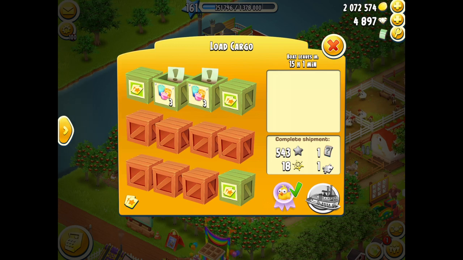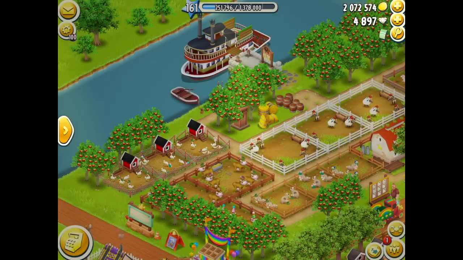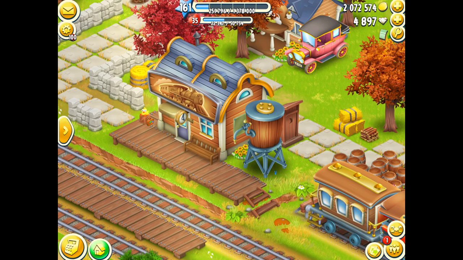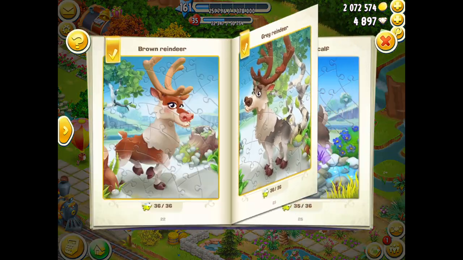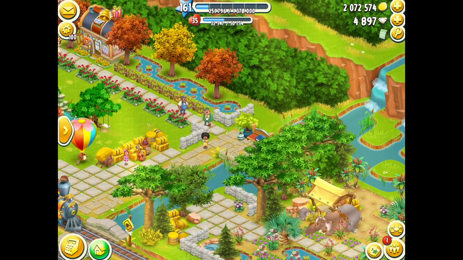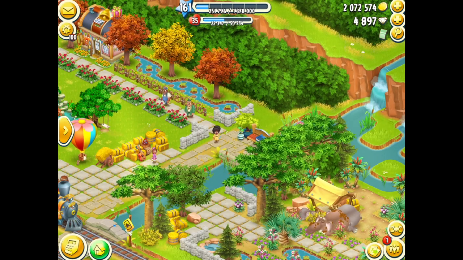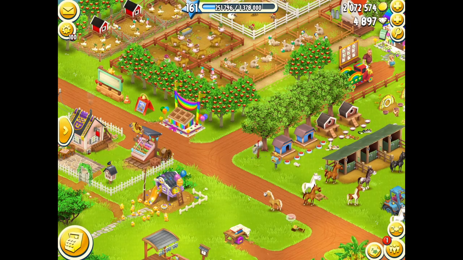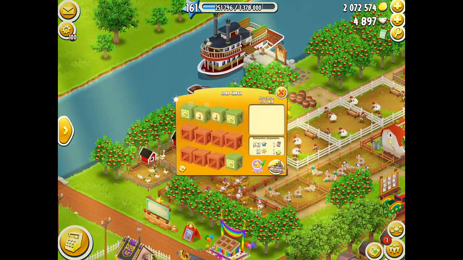Wow indeed. So my reindeer was stolen from me. Did you see that? No, that would have been completed. I had the puzzle piece. It was there. It said all crates have been done. And no, that was theft. That really was.